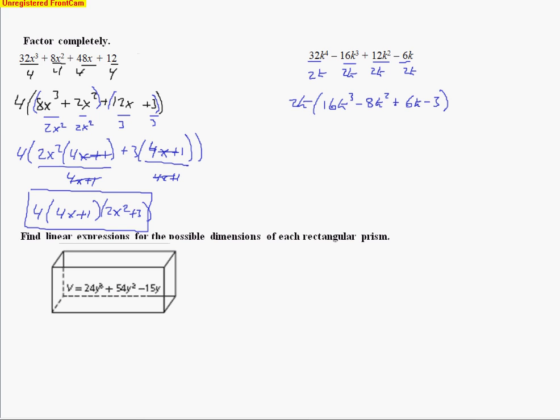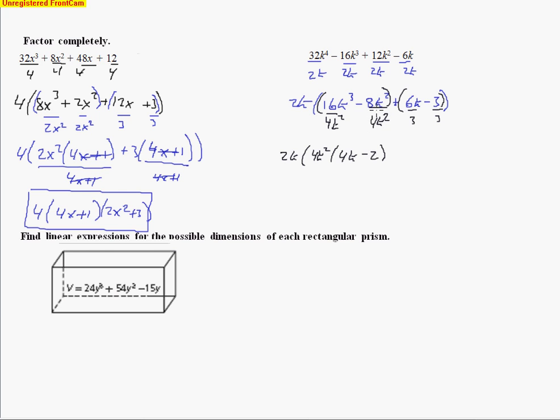So now I'll go ahead and take out the common factor between the terms that I've got left over. I see that each of these two terms has a 4k squared that I can pull out. And then these two terms have a 3 that I can pull out from each of them. So I still have that 2k on the outside. And when I pull out the 4k squared, that leaves me with a 4k minus 2. And then on this one, I end up seeing a 3 or 2k. So I could have pulled out a little bit more.